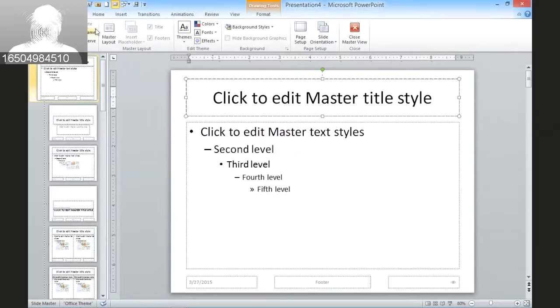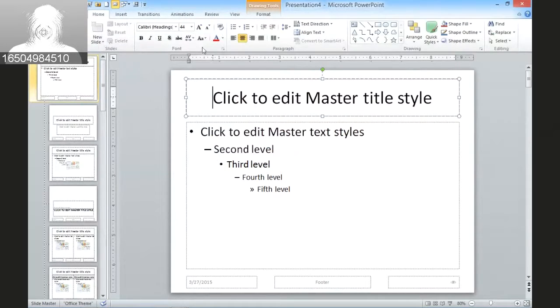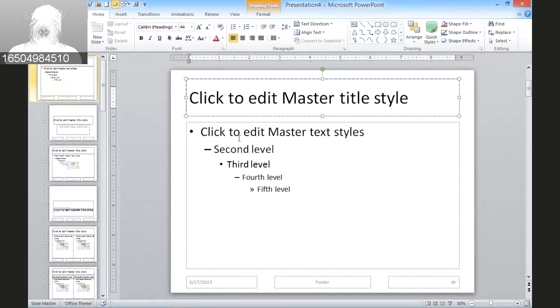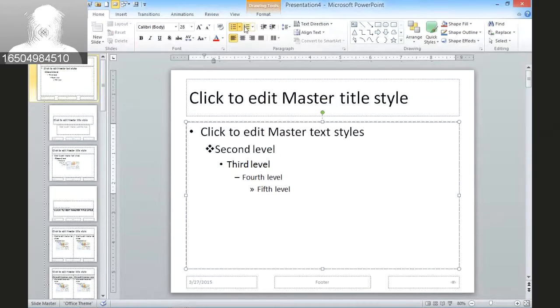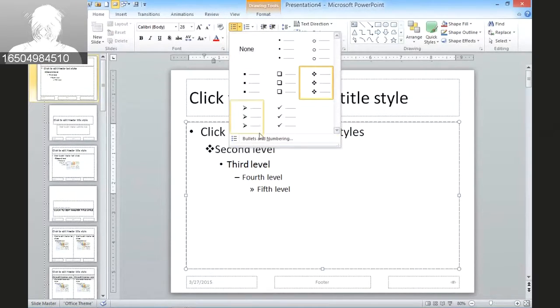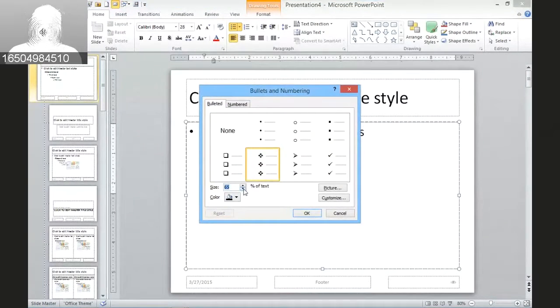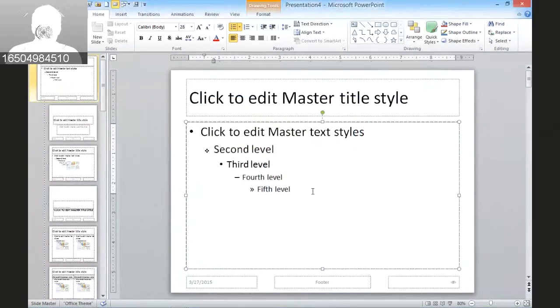All right, so what I want to do, though, is I want my slides actually, instead of having this centered, I want them to be left adjusted. So I'm going to go to the Home tab here and left adjust the title placeholder, as it's called. And if I wanted to, I could say, well, down here, I want this to be a different bullet. So I'm going to change this bullet kind of arbitrarily to a different shape. I'll put this bullet down there. And now I don't like the size of it, so I'm going to come down here again, go to bullets and numbering, and I'm going to just make that like around 50% of the original bullet size. Okay. So I've changed that bullet. Still doesn't look that great, but you get the idea, right?